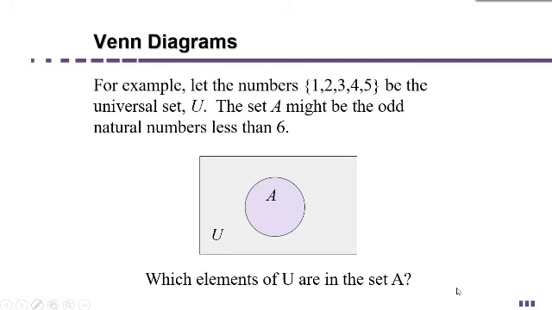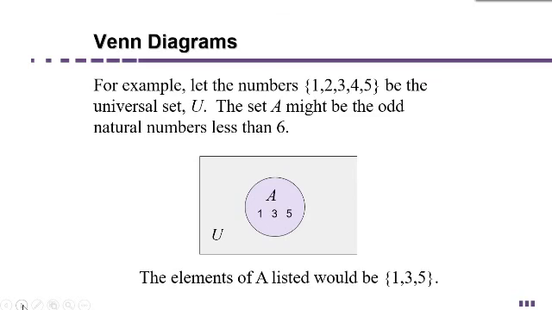I'm going to pull up my chat box here, so go ahead and type into the chat box which elements of U are odd natural numbers that are less than 6. Does anyone know which of the numbers 1, 2, 3, 4, 5 fit that description? Very good—1, 3, and 5 fit that description. So I'm going to put the elements 1, 3, and 5 in the circle that represents A.